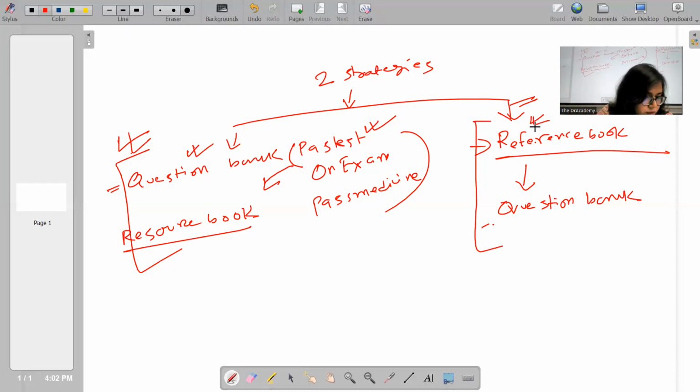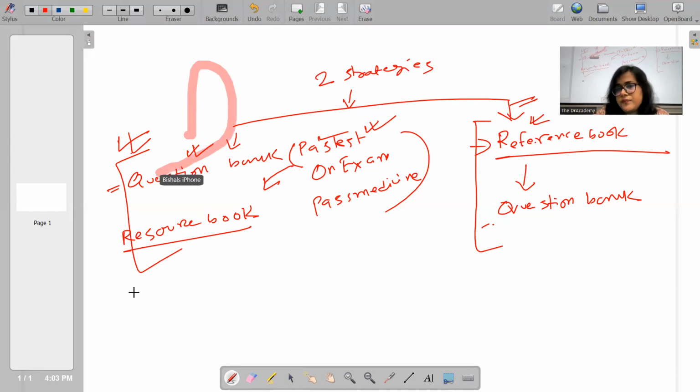And as for the resources, I've already mentioned the question bank names. Past is the most important one because it's very much standard and up to date, and it reflects the real-time exam scenarios very closely, okay? But do not expect question repetition, okay? Questions will not be repeated, but similar questions will come, okay?